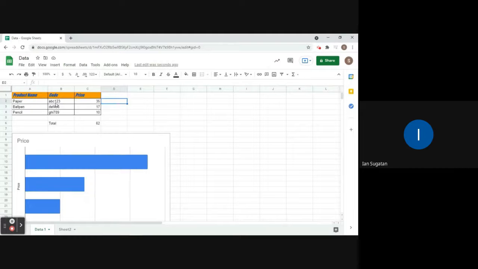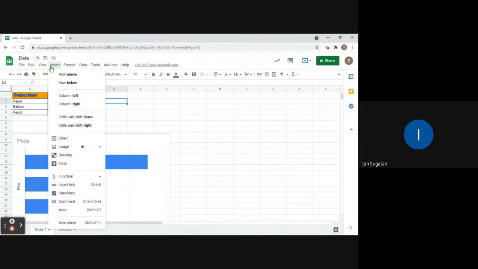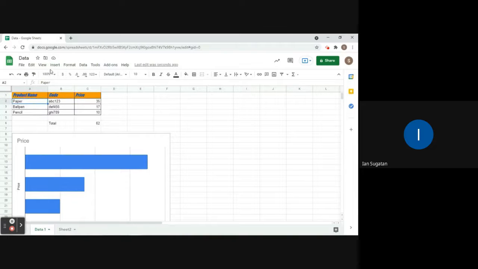You can also insert columns, rows, images, drawings, and lots more to your data. So to do that, click Insert located at the menu bar. Then let's say you want to insert a row before this.